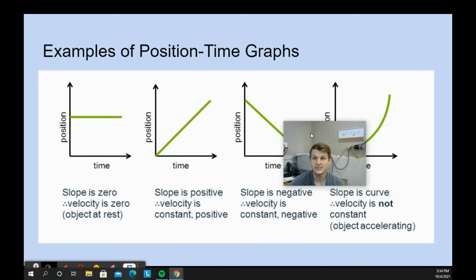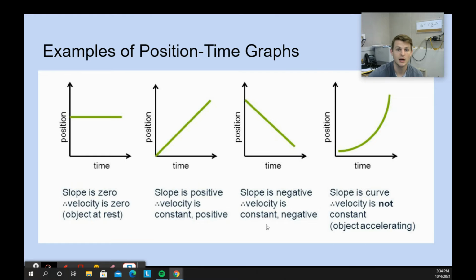So if we look at these different examples of velocity on position time graphs, we could see that right here the slope is zero. That means velocity is zero. And the slope of the graph, whether it's position time or distance time, tells you its derivative. In the case of position time, we're talking about velocity, whereas distance time is speed. So in this case, you have a very linear graph. Therefore, this is a constant positive velocity because it is moving in a positive direction up the y-axis.